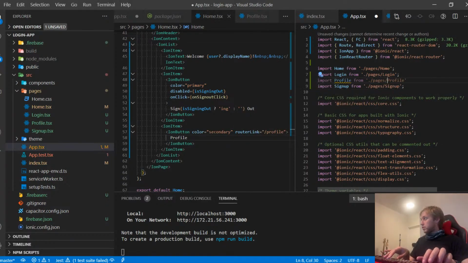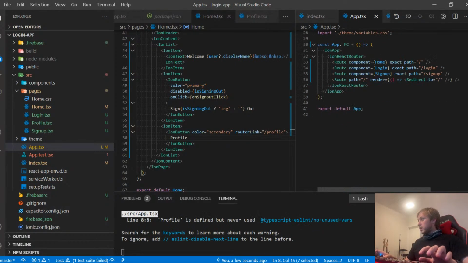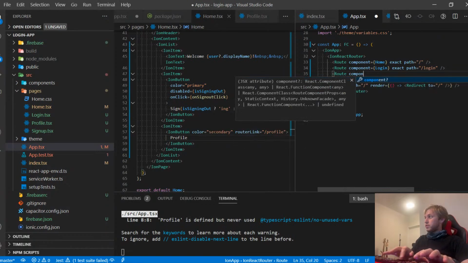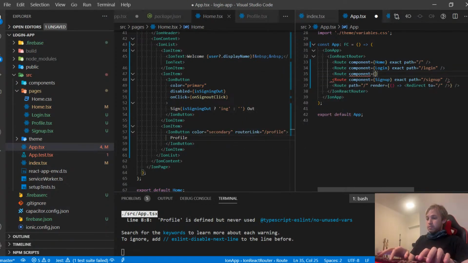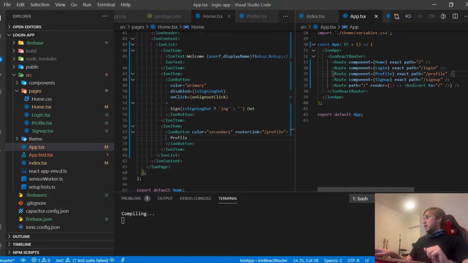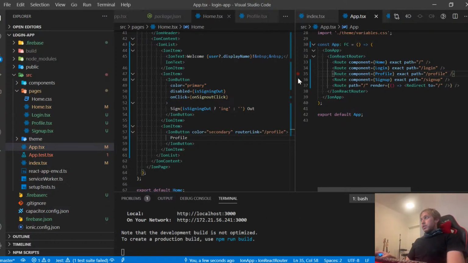Spelled pages wrong. That's good. And now we make the profile page root components equals profile. And we say exact path equals /profile actually. And now we are good to go.